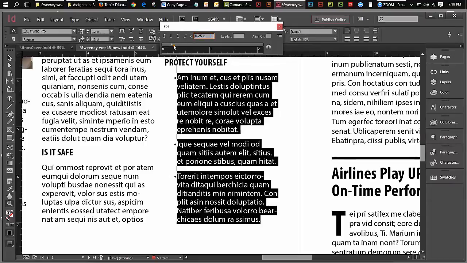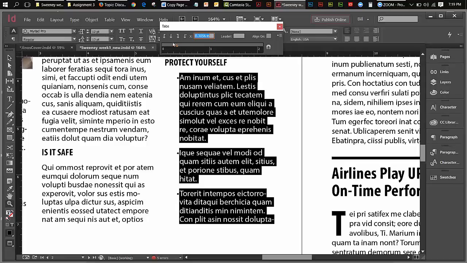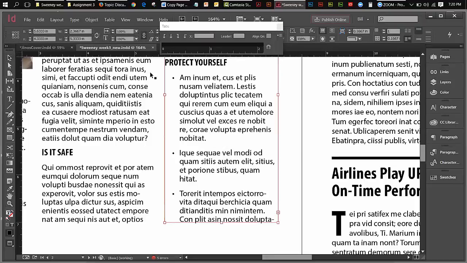And now I can take this guy and move this over. Actually, I should have done this first. Move this over to about here. And then let's adjust the actual bullet itself. I'll take the bullet. Oops, I got the wrong thing. Grab the bullet, and let's move the bullet over to about there. There you go. Now, if I deselect this, you can see that actually looks a whole lot better.